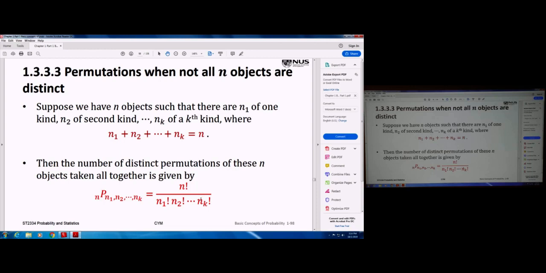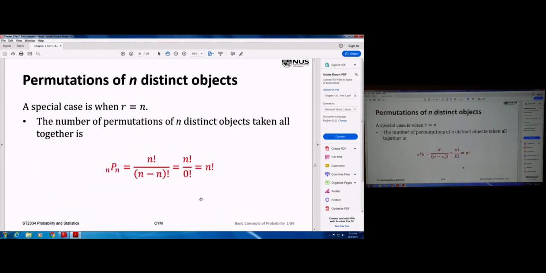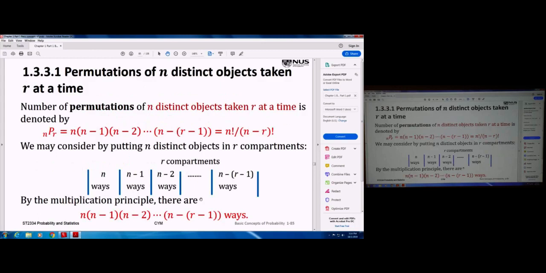So, let's try and think about this. Why does this make any sense? There's no explanation in the notes, actually. It doesn't help you a lot. But you can think about it in a very similar way. In the earlier scenario, I had n objects and I was choosing r from n. Very briefly, the numerator is the total number of objects factorial, and that's exactly what we have. N factorial, where n is n1 plus n2 plus up to nk. N minus r is like the total number minus r, and this is very similar to what we have.